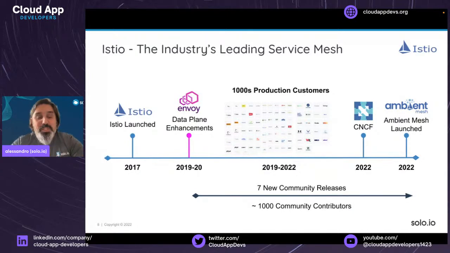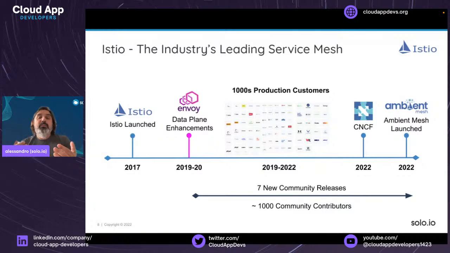And Istio is definitely the king, the 900-pound gorilla of the service mesh in a way. It's one of the oldest, one of the first to implement these ideas, and it's an open source project, of course. It started at Google, pretty much like Kubernetes, right? So it was donated, and a governance structure was built around it.